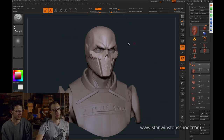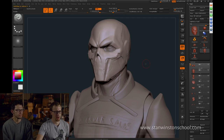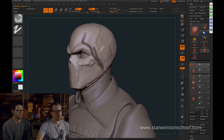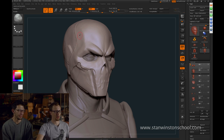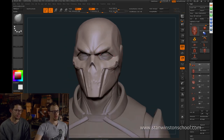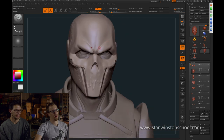Cool. So what are you doing right now? I started a little bit earlier, just tightening it all up and introducing some of the neck stuff. I'm trying to figure out more of the helmet. Like, how does it fit? Is this paint? Well, that's what I was thinking, that maybe it could be either paint or an actual skull bolted into the helmet. Yeah, that would be cool. But I kind of like the big eyebrows too, so maybe it's just molded onto it, and then he painted it like a skull. Carved it. I kind of like the more exaggerated expression of this. Yeah, I'm digging it so far.